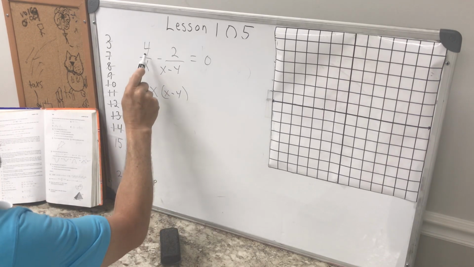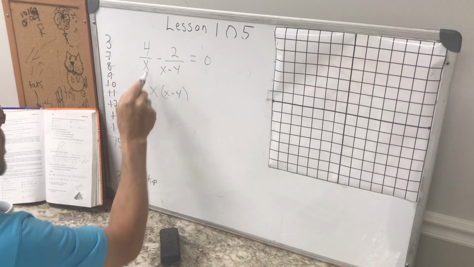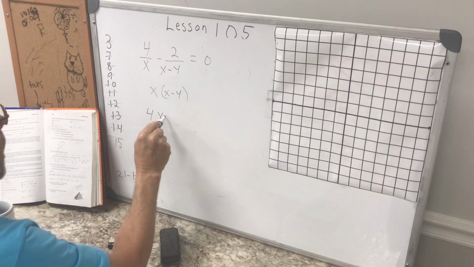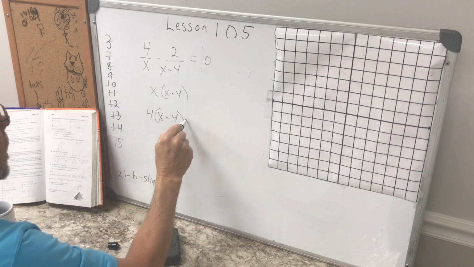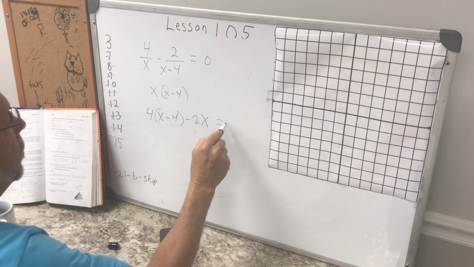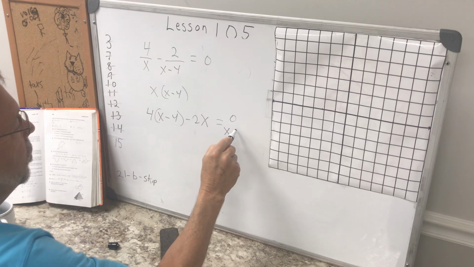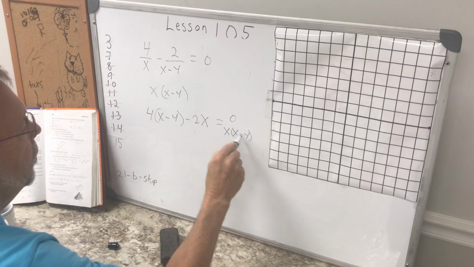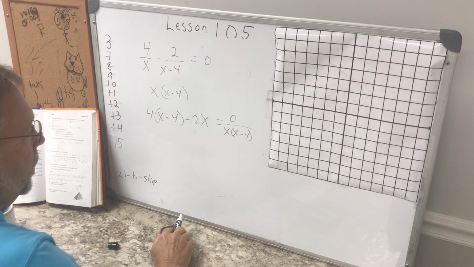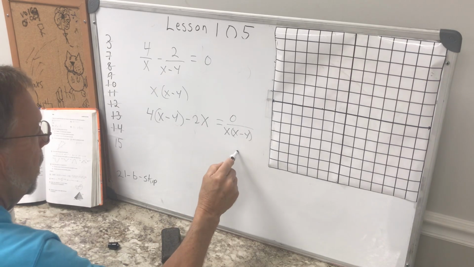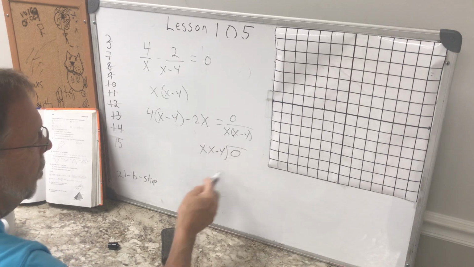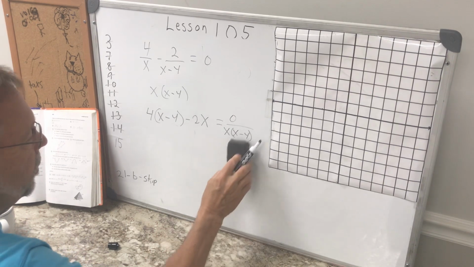So what we've added to 4 is the x negative 4. Following that, this is a 4, x negative 4, and negative this one, negative 2, we've added the x to it, equals 0. And if you want to understand this, x negative 4, all of this is your common denominator. But if you divide all this by x negative 4, just to demonstrate this, that is going to equal 0. Anything divided by 0 is 0.